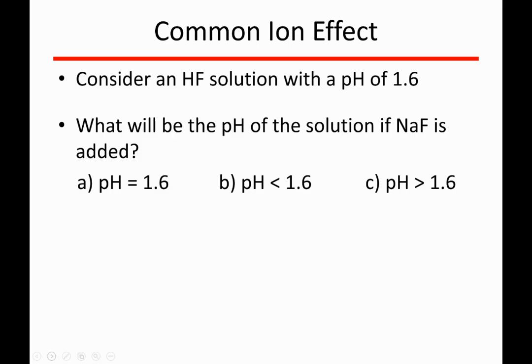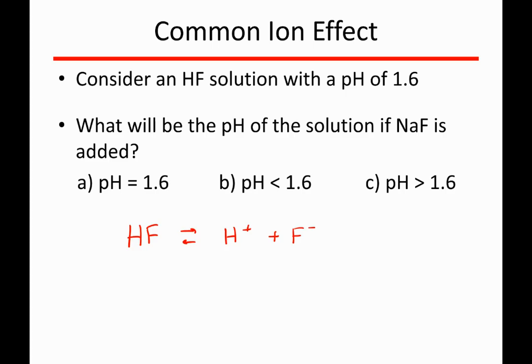All right, so let's go over the answer to this together. I'll remind you that when we're talking about making predictions of pHs, it's beneficial to consider what you have in your solution and what chemical reactions are occurring. So let's think about what we have when we just have the aqueous solution of HF. If we have just HF, then the HF would dissociate in water, at equilibrium to make H plus and F minus, right? And it's equilibrium because HF is a weak acid. So let's write that reaction out. HF dissociates at equilibrium to H plus F minus. This is the reaction that controls the pH of the solution.